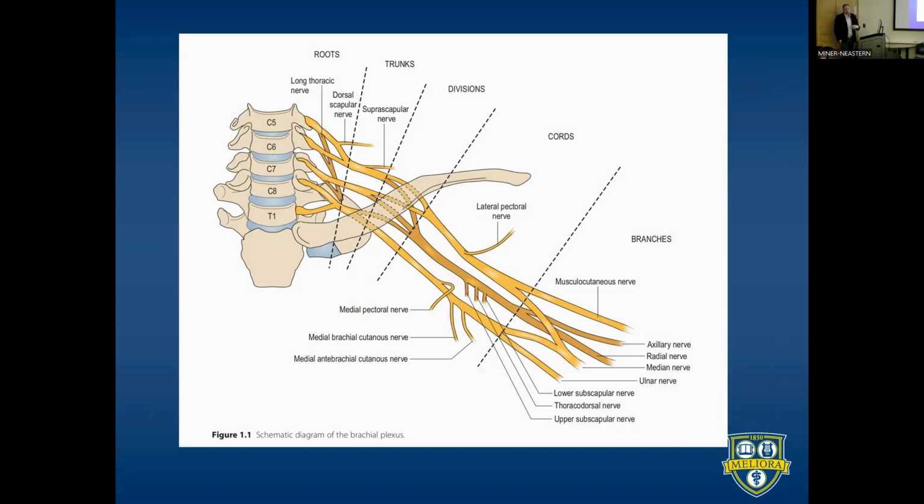If you take the converse of that, the C8 T1 roots, which we know already do hand because we know the spine, they stay medial and inferior. So it's the inferior or lower trunk, and then the medial cord, and then your ulnar nerve, which is medial. So without knowing all the mixing and matching, you should be able to say, if I have pain and numbness in my pinky finger, it's likely to be C8 T1, lower trunk, medial cord, ulnar nerve in that path, because that's what stays inferior and medial throughout the whole course of these sets of nerves.